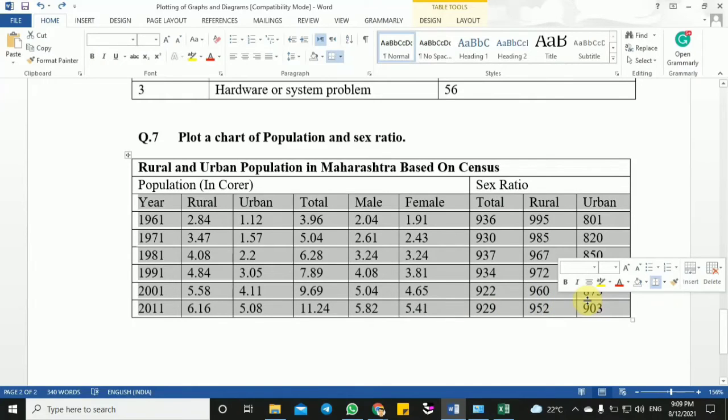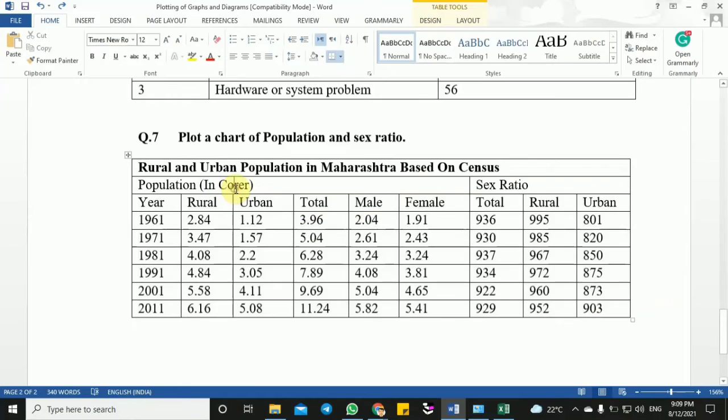Like previously I created 3 charts for pie chart because I had 3 features. Now I have to create 2 charts because I have two titles. What are these two titles? One is population in crore and one is sex ratio. So for these two I have to create two charts. Let's do it.